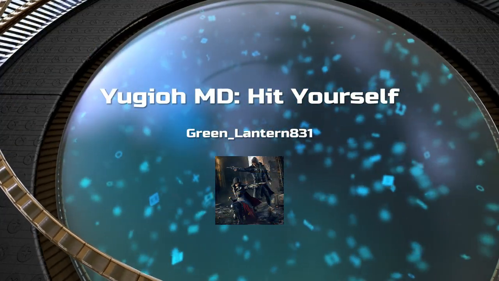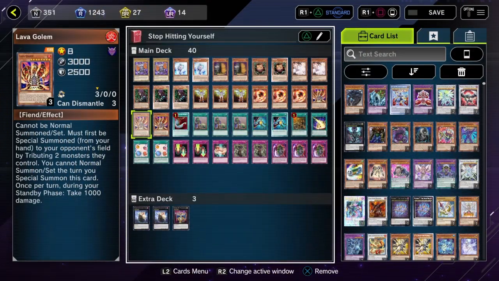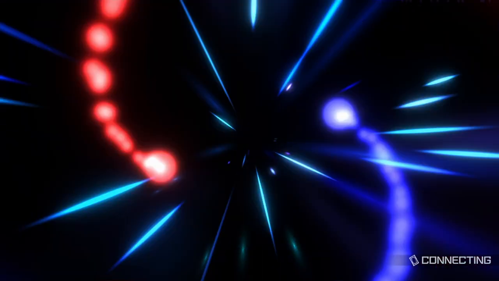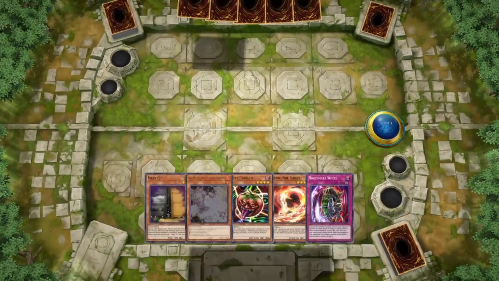This is green_lantern831, and we're featuring a Yu-Gi-Oh! Master Duel video titled Hit Yourself today. This is my Lava Golem deck. It's my go-to main deck for fun. I am not by any means a Master Dueler when it comes to Yu-Gi-Oh! Master Duel. I'm in the bronze ranks in these videos, but we're going to feature 3 duels today that I used the Lava Golem in and achieved victory with.